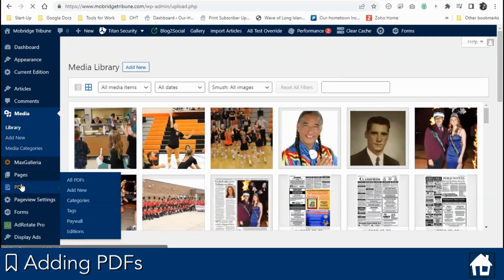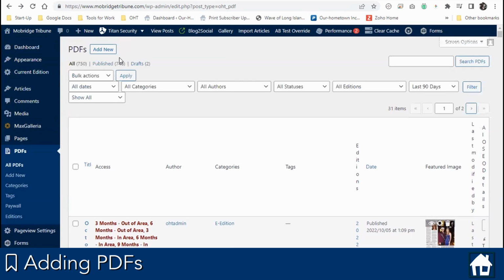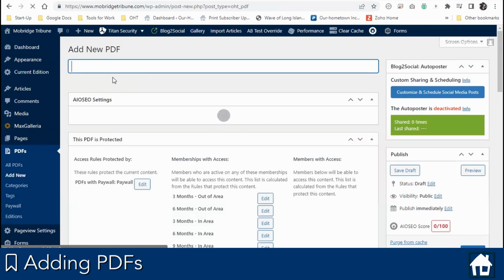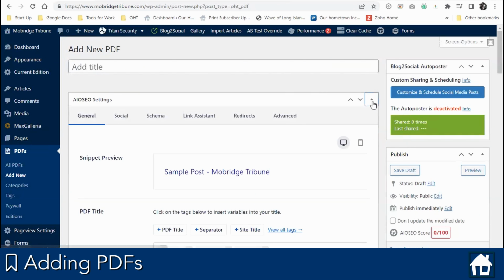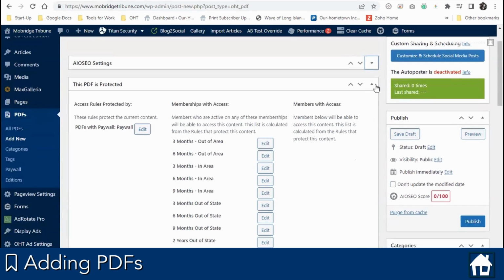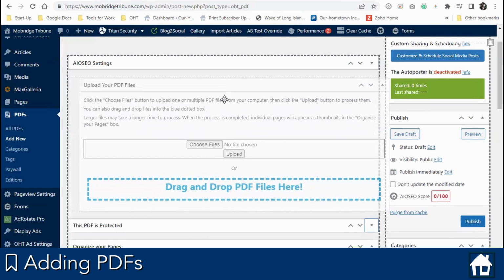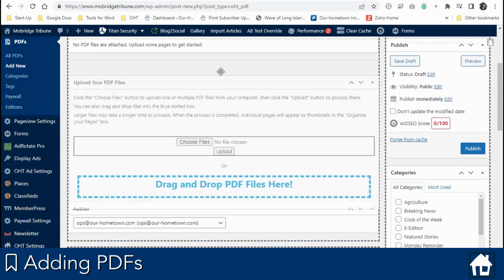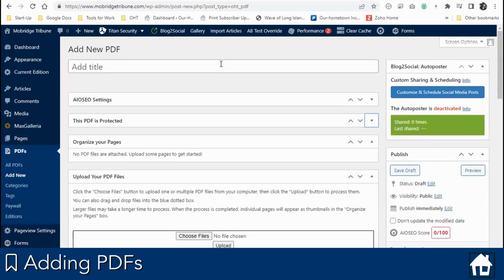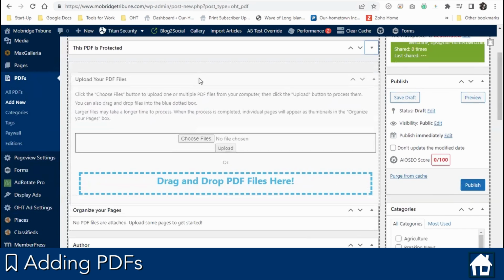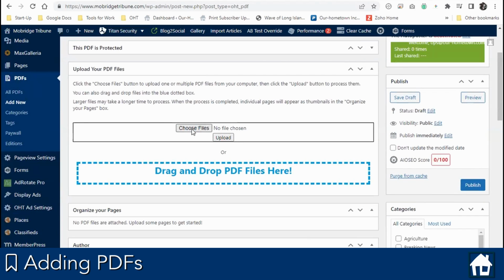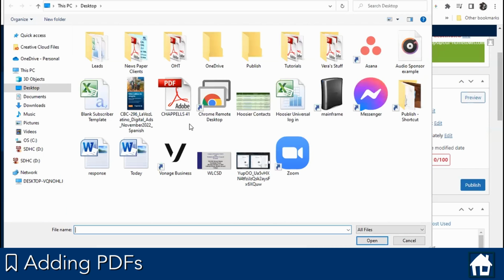That's one way. The second way is if it's like an e-edition or a special section. I'm going to go to add new, and here would be your titles. You don't have to worry about that. Anything that you're not going to use, you can minimize by that caret there. All of these again are drag and drop. Organized pages comes after upload. So I'm just going to pick something to upload.